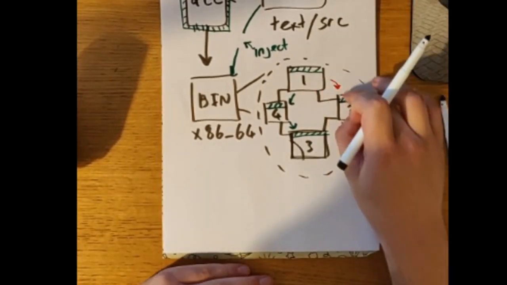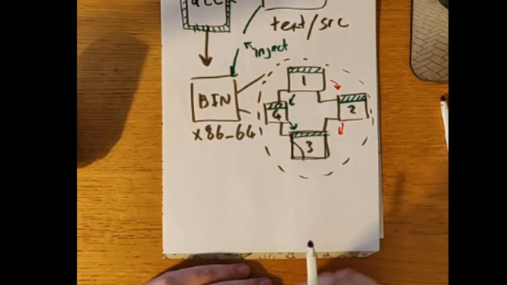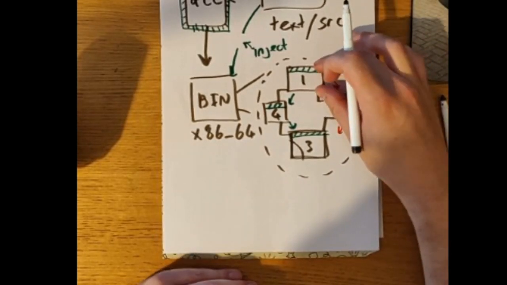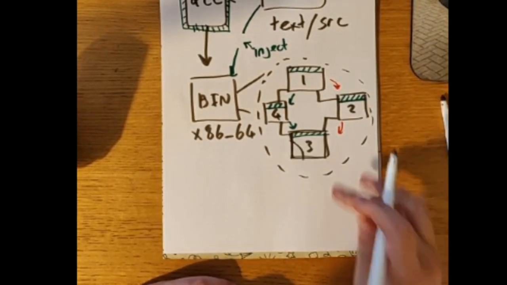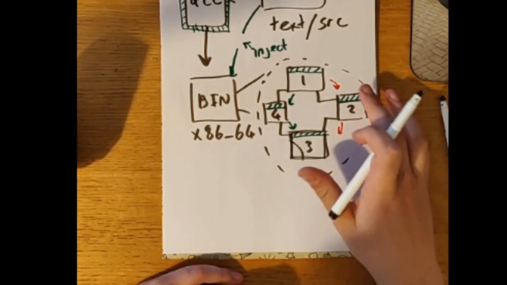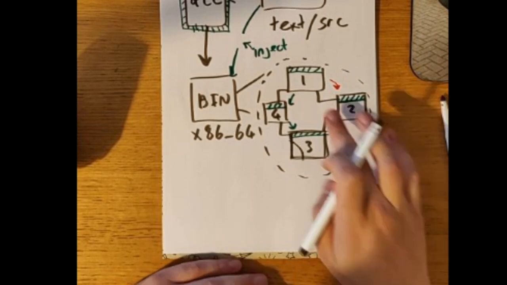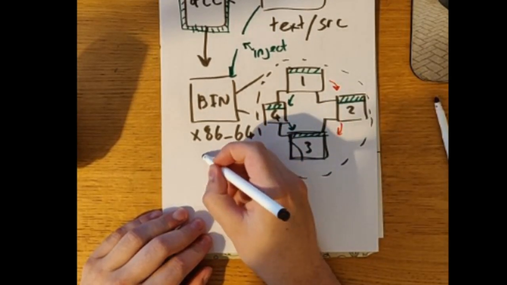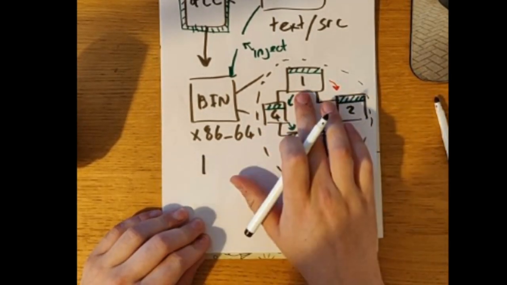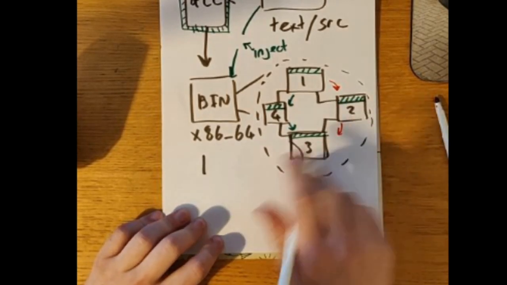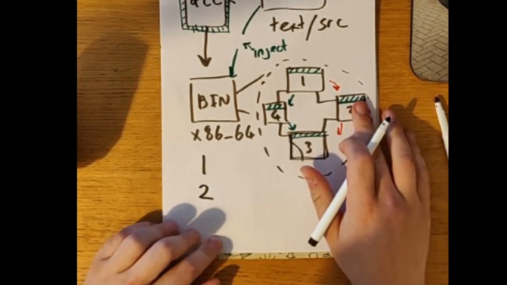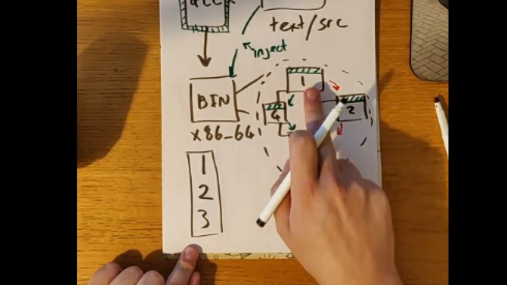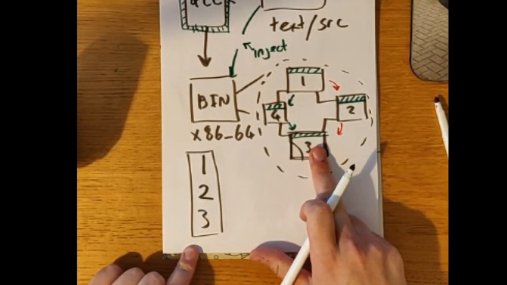But because we've tacked on this little bit of code at the beginning, now when the CPU, or the process for the operating system, actually executes this code block, it's going to record which blocks it's gone through. So let's pick a direction. Let's say the value's less than 3. If the value is less than 3, we're always going to go through the first block because we've always got to start at the beginning. So we say we've gone through block number 1. Next, it makes a decision to go through block number 2. Then finally, we go to block number 3. So we've actually recorded which blocks we've gone through as we've executed the program.